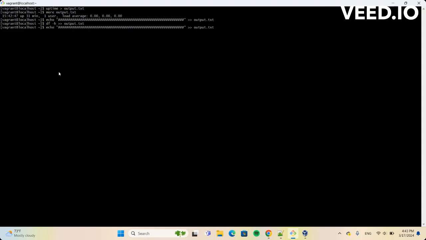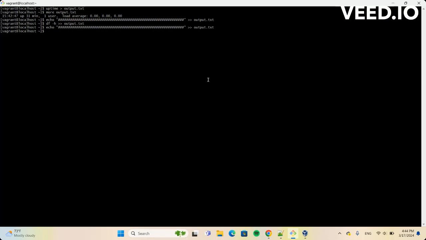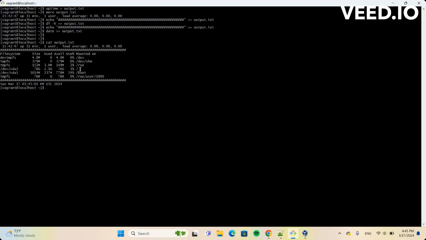Then I use df -h into output.txt. Then I use another command, date, into output.txt. Now if I want to read the content, cat output.txt. Now you can see I have added many outputs in a single file.